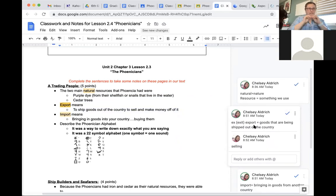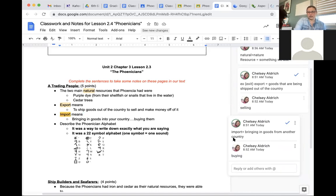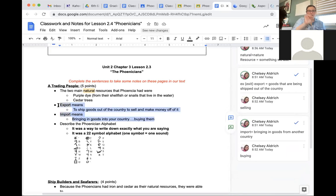Export: the root 'ex' means to exit or leave, so export means goods that are being shipped out or leaving the country to sell and make money. Import means to bring goods into the country — you're buying them because you don't have them. So if I were Egypt, I would be importing cedar trees. Import means bringing in goods from another country or buying them from another country. Take those notes on export and import, and remember to pause this video so you can type.